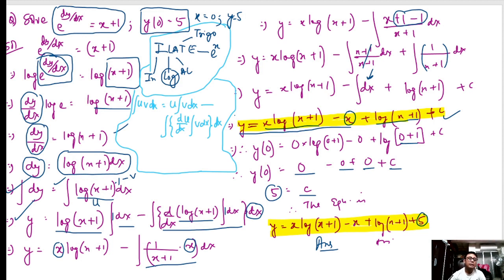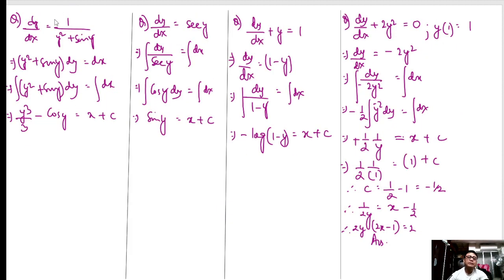Clear? Let's see another sum. So this is our differential equation. As I told you, separate the x and the y, and then put integration sign before both. So integration of dx is x. Now integration of this we have to do. Integration of y square is y cube by 3. Integration of sine y is minus cos y. So that is your answer. Similarly, separate the x and the y, put integration sign. So this is x, and integration of cos y is sine y. So this is the solution.